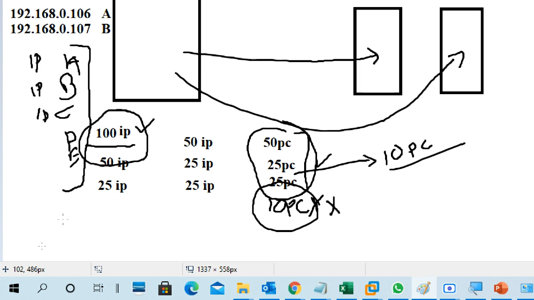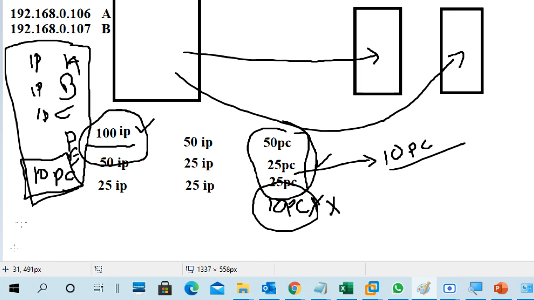Even though I removed those 10 old computers, as per my list I already gave IP addresses to them. So the IP address list is not free. In the list, the information that these 10 computers were removed is not updated here.